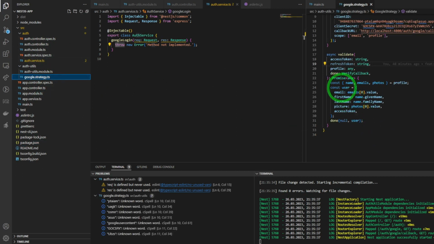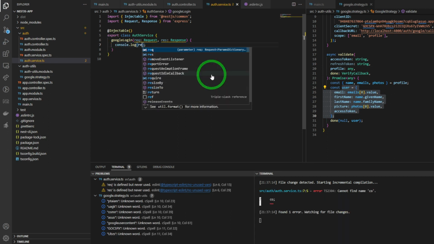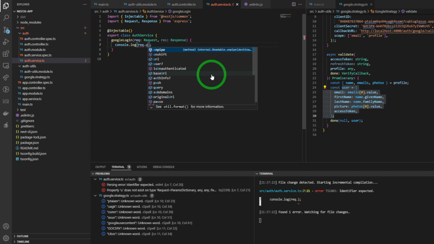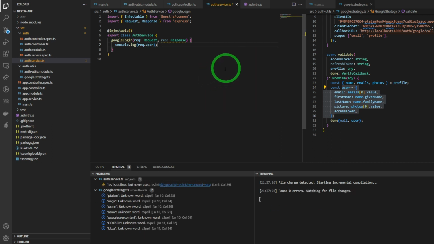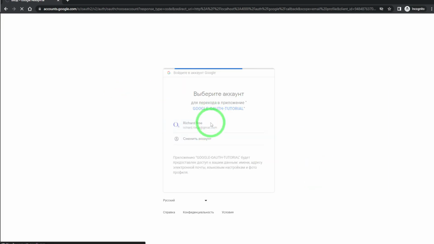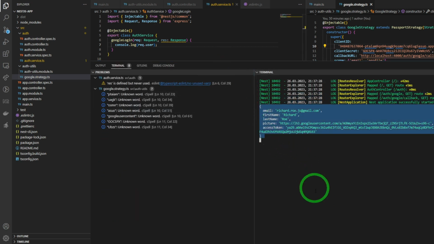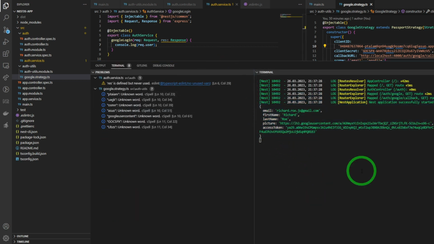Now we can get this user with its properties in the request. Now we have to store this user.